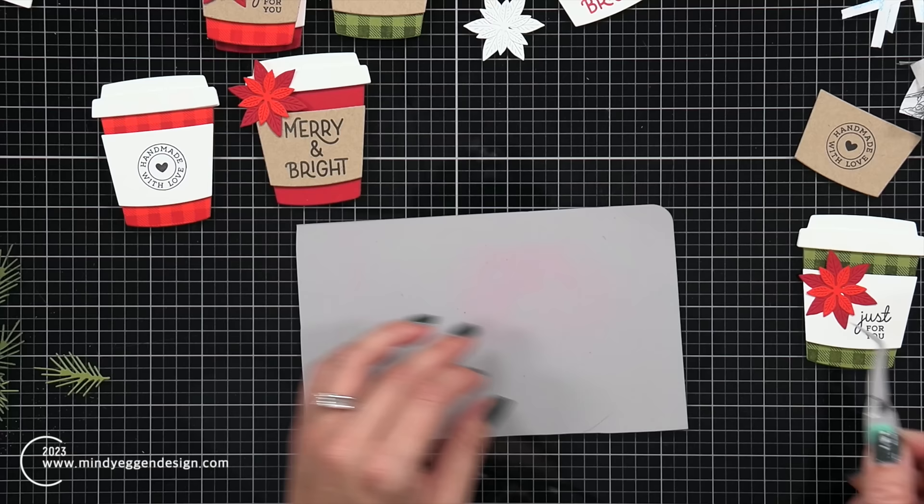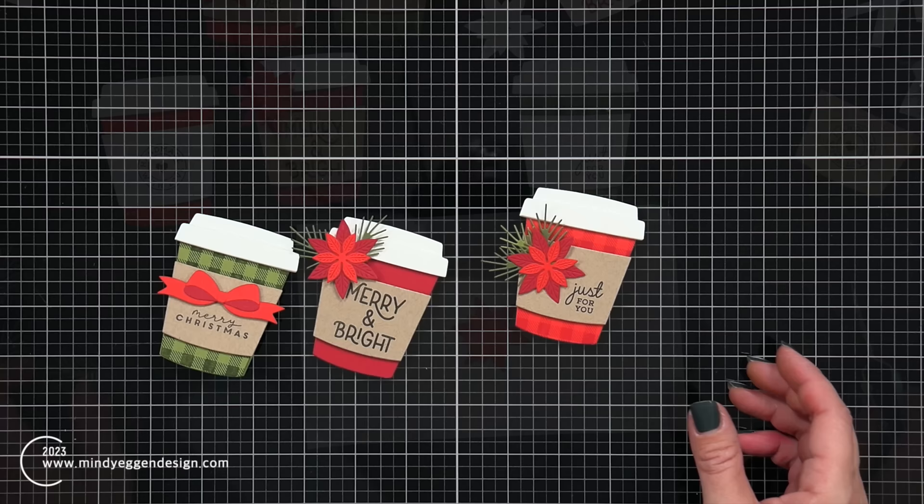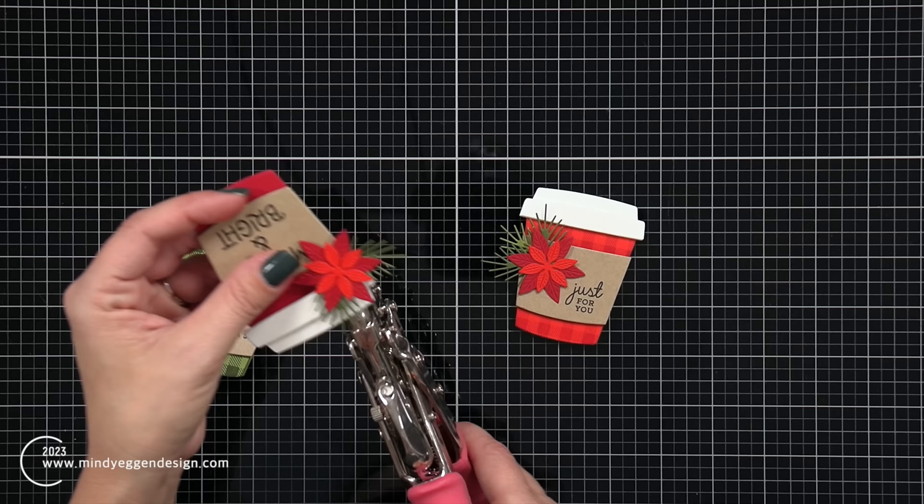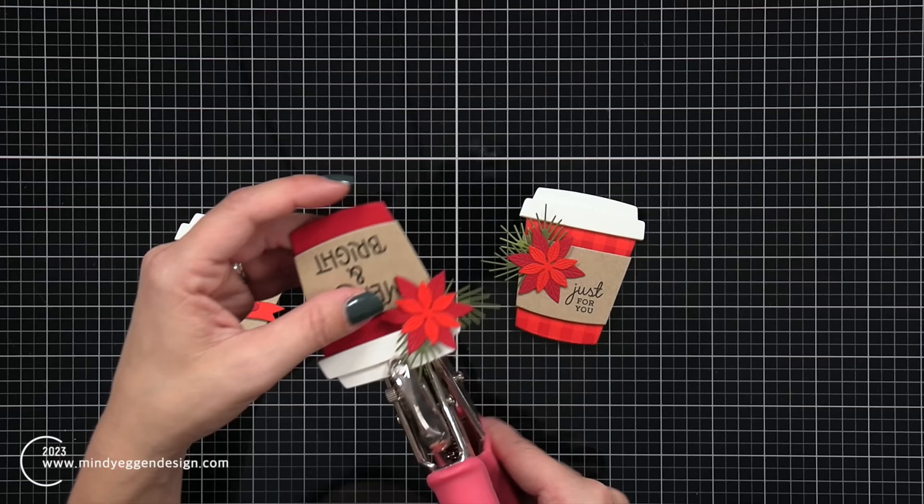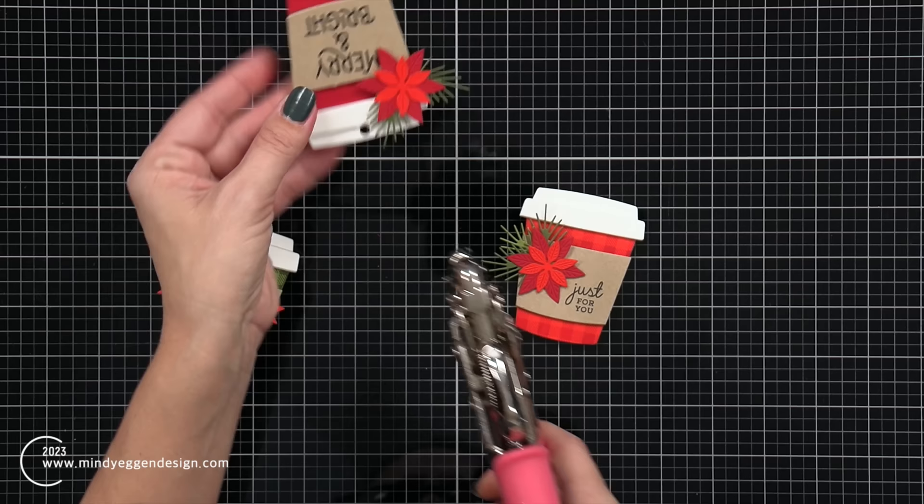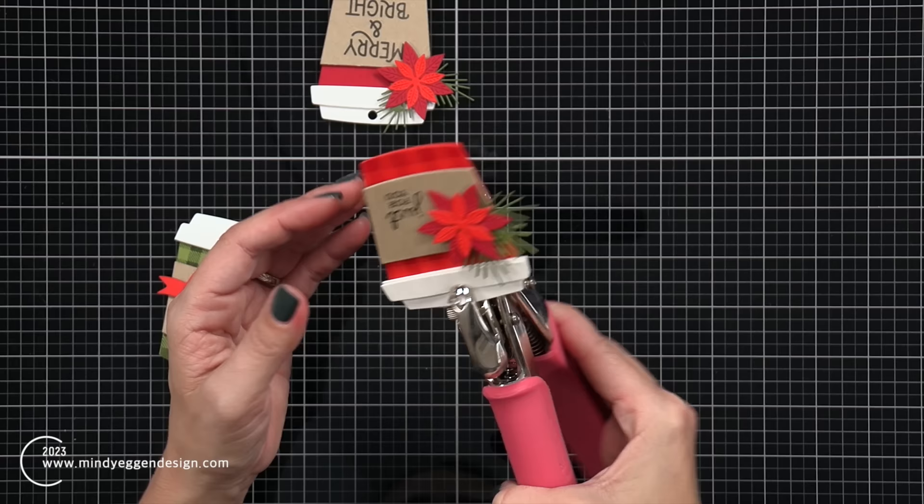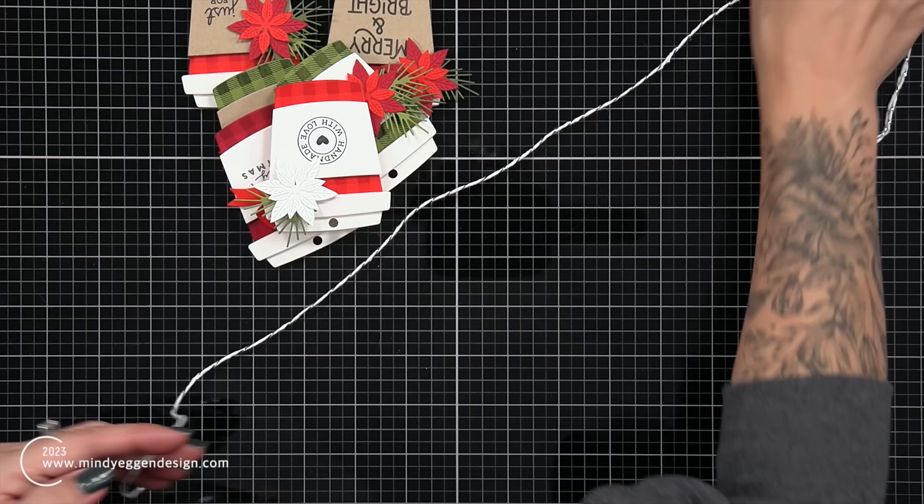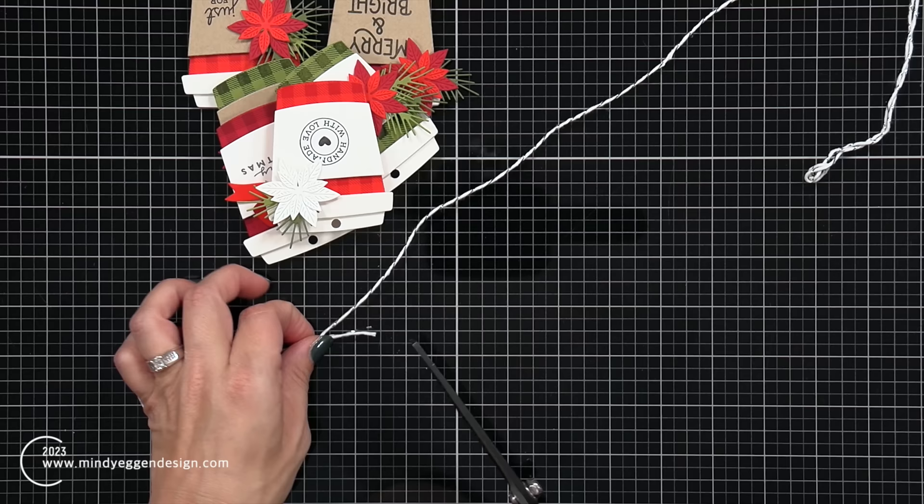So after I have everything decorated, then I can come in and start adding holes to the top because I want to be able to put a pretty twine or string through them, and I'm going to be using my good old crop-a-dile. I have had this thing for so long. When I punch my hole, I want it to be just towards the top, because if I go in any more I'm going to be punching a hole through the actual tag itself and I didn't want that. I just want it at the very top there where my lid is, not through the foam tape, up towards the top where I don't have the foam tape. So I kind of line up the hole. I do always turn it around, look on the back, make sure I'm centered, make sure I'm not going too far down on my tag.